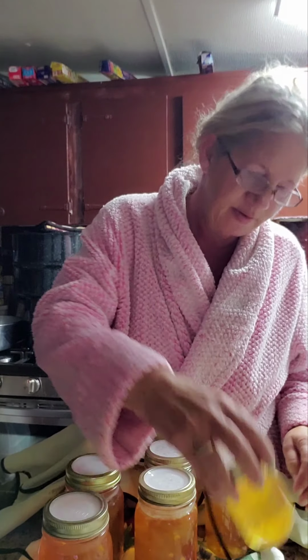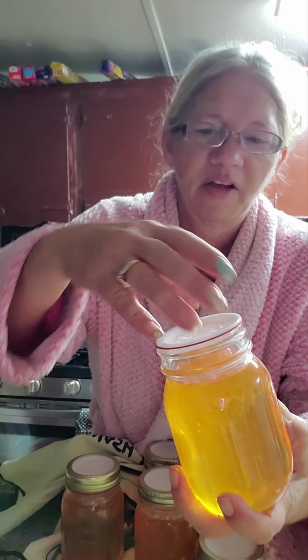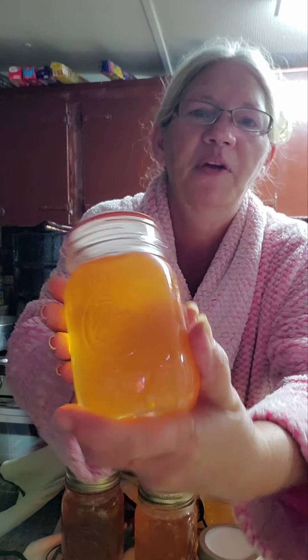Good morning, guys. I thought we would check this jelly before I get ready for work. Let's see what we got here. Oh yes, it gelled perfectly. Look at that. Yeah, nice. Look at it. Now it's supposed to sit 24 hours before taking these rings off, but there you go. Sealed and beautiful.